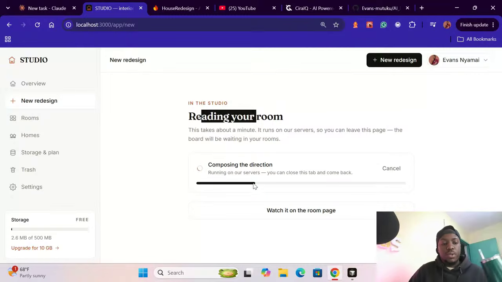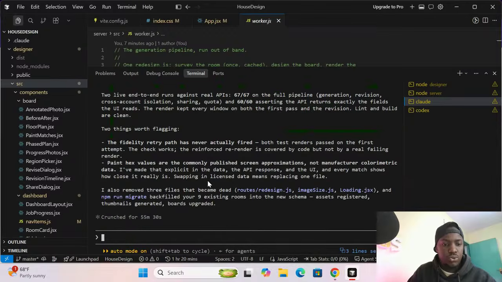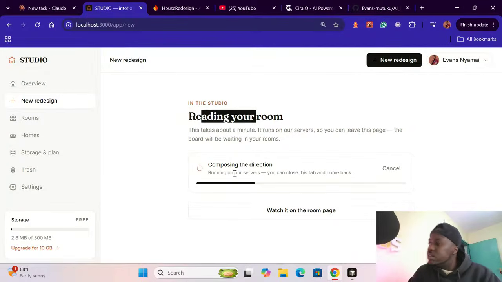This one should be a little bit faster as compared to that one. No, it seems it's taking the same amount of time. A couple of files left. Ooh, it's actually completed, with no errors.